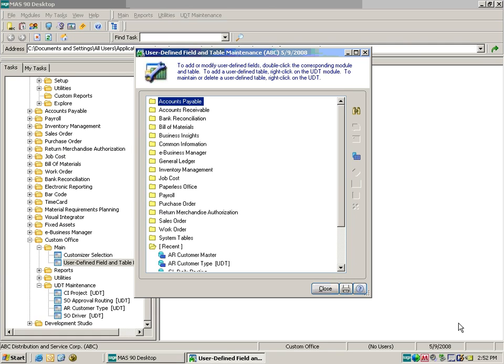The advanced field settings, you have the ability to take a standard MAS200 field and validate it against a user-defined table. Now there are restrictions, for instance, if terms code already validates against a terms code table, that's what it's going to continue to validate against. You'll get one of those lock symbols next to it. But if you have a free-form text field, like the FOB field, for instance, that you want to put some validation on, whether it's a list of values that you type in or based off of a table that you can allow users to maintain that data in, you have that ability. You can also set the required field by user, group of users, and or company, and then forced to be uppercase. So I know that's been an issue for some city stuff for mailings on some stuff.